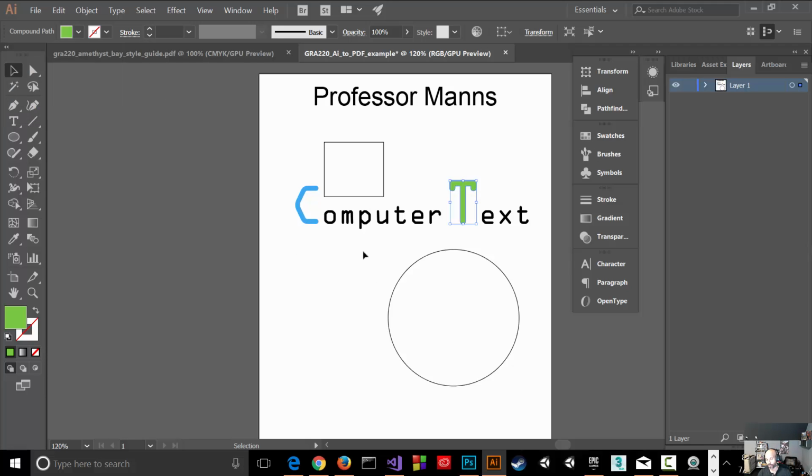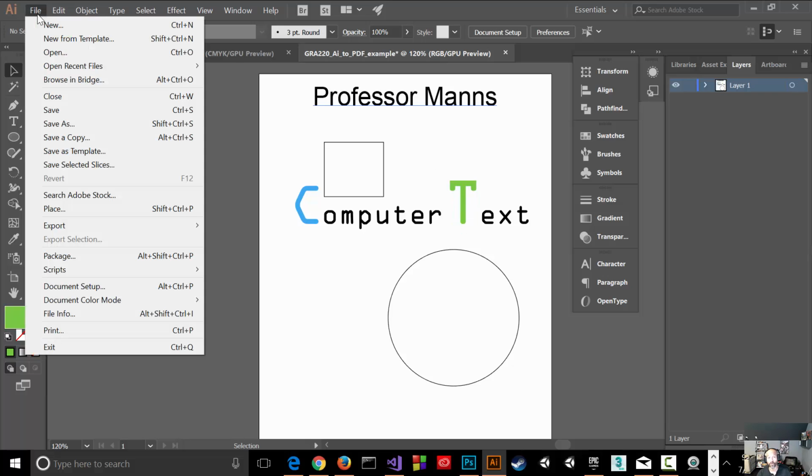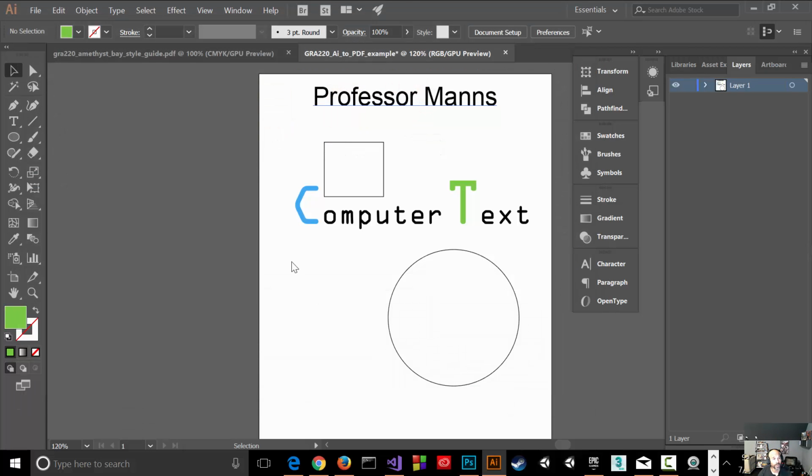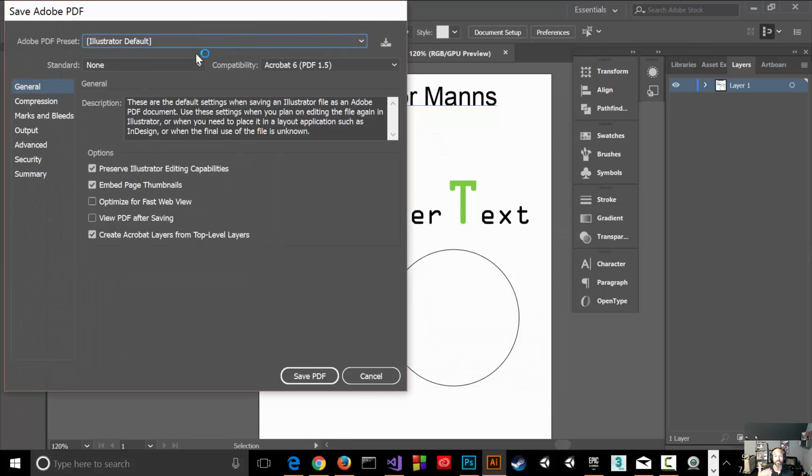And now that I have this all changed, once I am ready to save or submit this or send this to someone, I'll do my save as, and once I select PDF, I can say save. I'll get a pop-up window. Now, in order to keep everything in place, you want to have Illustrator default selected here in your preset.